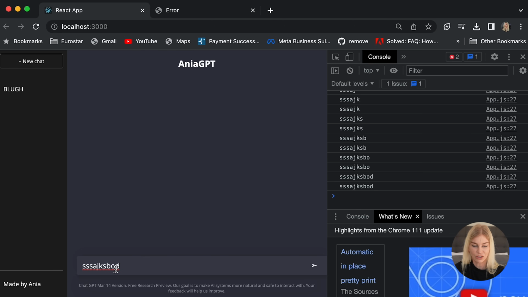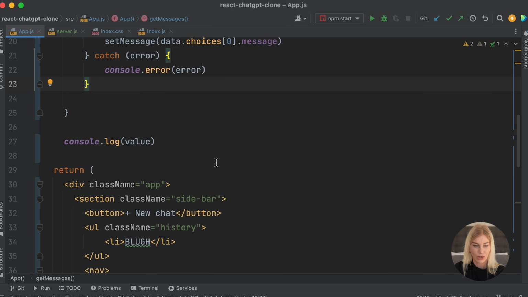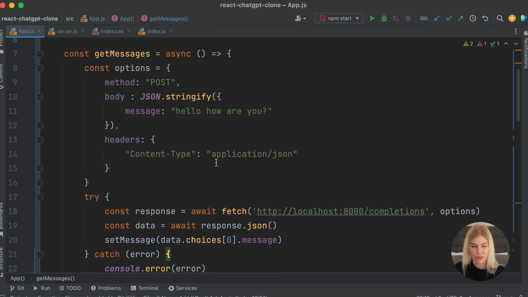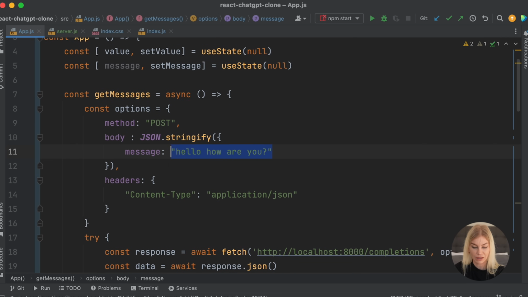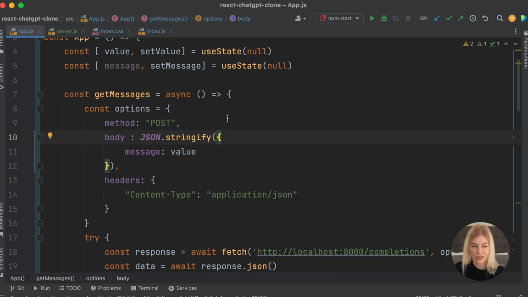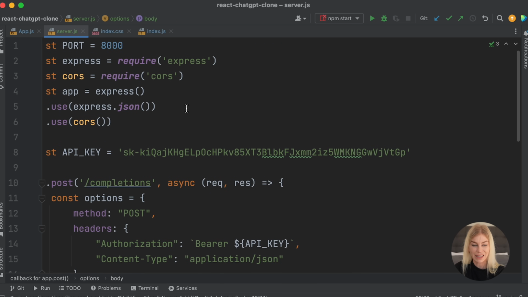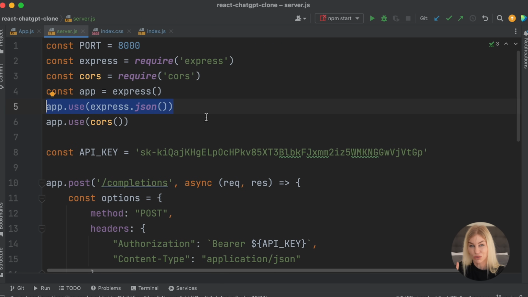Okay, and next, whatever state it's at, I want to send it over. So currently I would send over this. Let's hook that up. What I would do, this is super simple, is get rid of this string and put the value instead. Okay. And now to pass it to our backend, where we're passing it through with the body, we need this to be here in order for this to work.